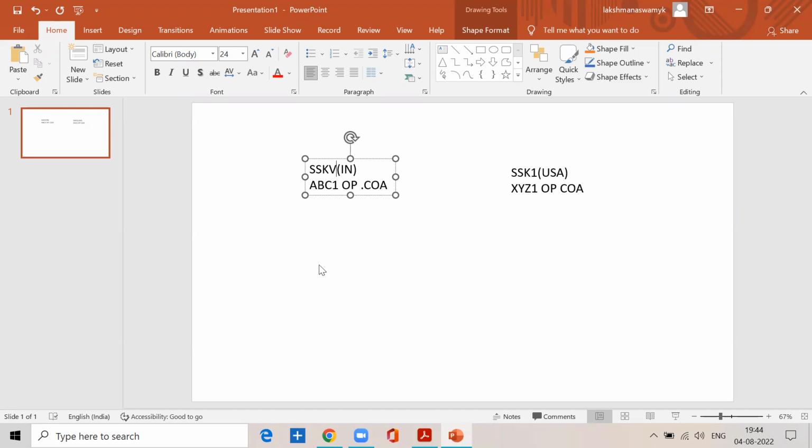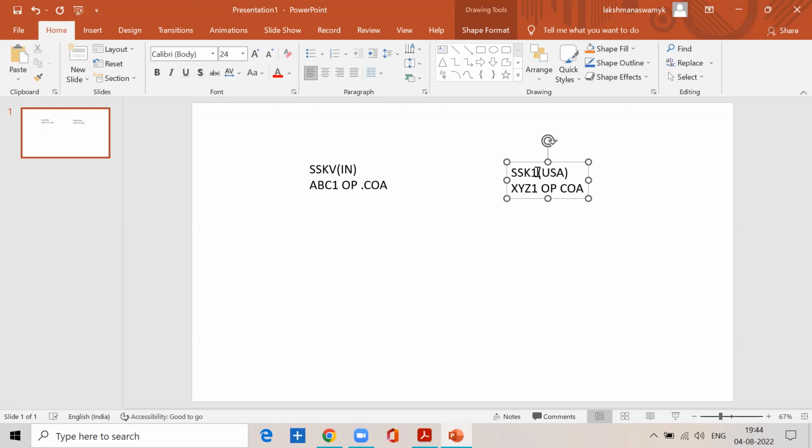Again, I'm repeating. SSKV company code is in India. It is holding majority of the shares in the USA company code. In that case, SSKV is called holding company code and SSK1 is called subsidiary company code.